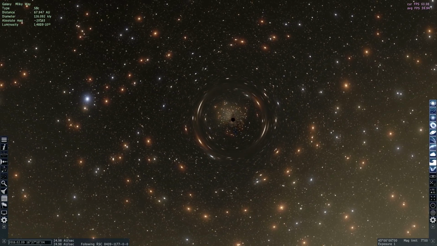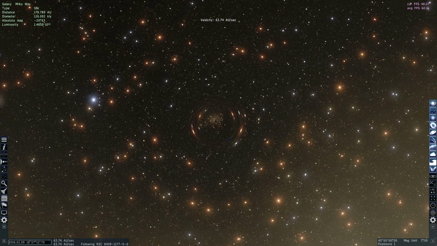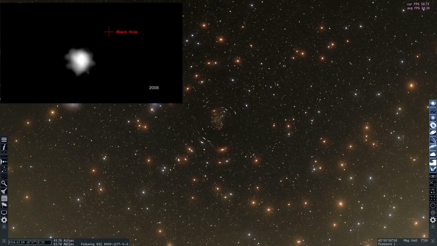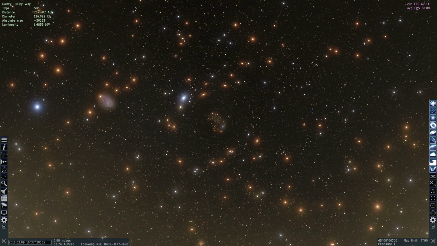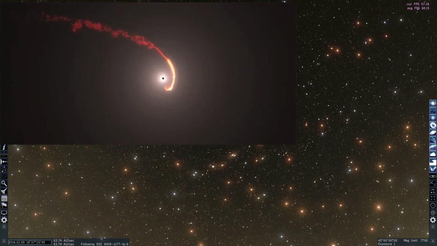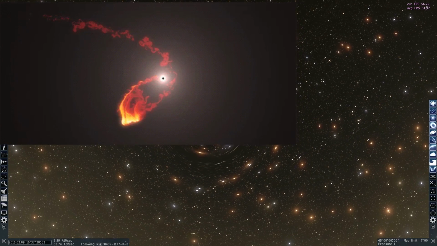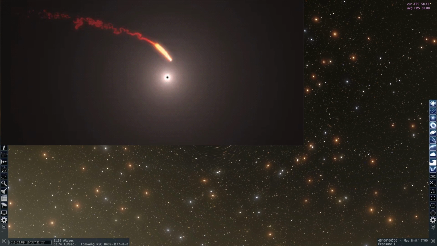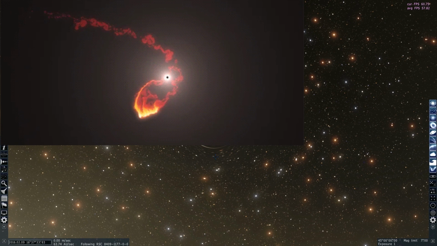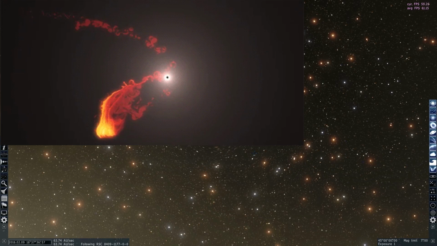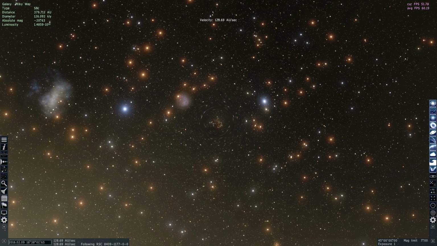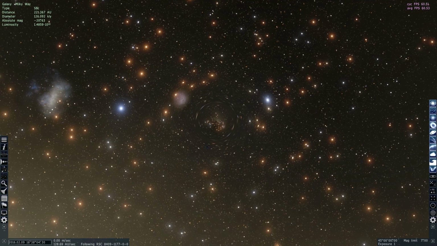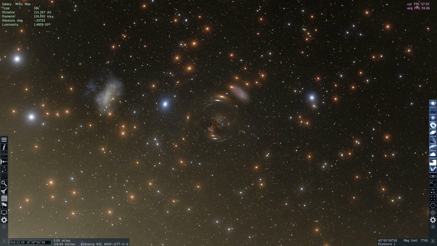And actually, one of the cooler things that they saw relatively recently, starting in 2008, was what you see on the screen right now. They actually were able to see a cloud of gas passing by very close to this location and getting sort of disrupted by it. And there's an artist's rendition of what possibly happened. I think scientists basically think that it may have been a star that approached the black hole really, really closely, and it just got broken up into little pieces because of what's called the Roche limit, and also because of the fact that there's a very strong gravitation here. And so as this object approached the black hole, it got broken up into pieces and basically created the cloud that we got to detect.